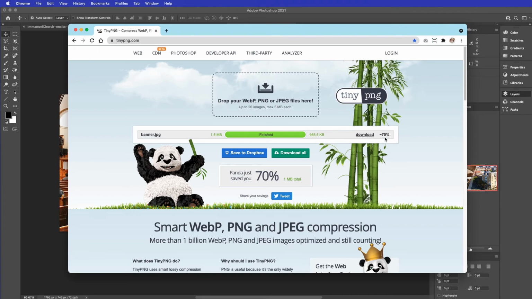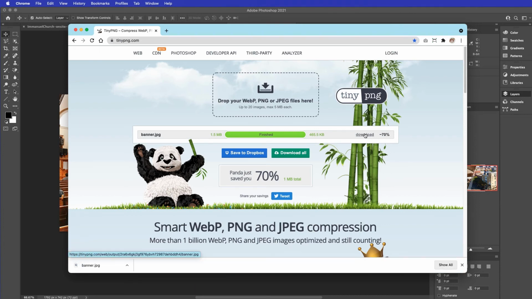So that's a 70% decrease, and that's great. Yeah, if you have multiple files, you can use this download all button, and it will download all the files as a zip file. So that's just awesome. I would recommend using this to compress any photos in the design.